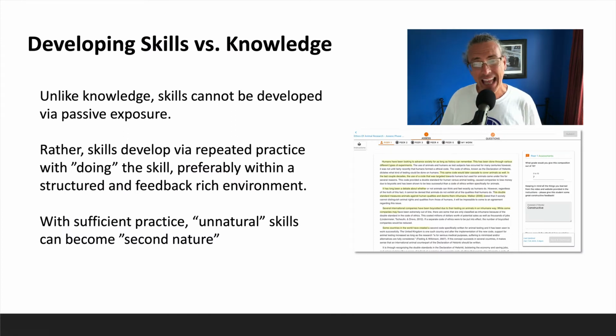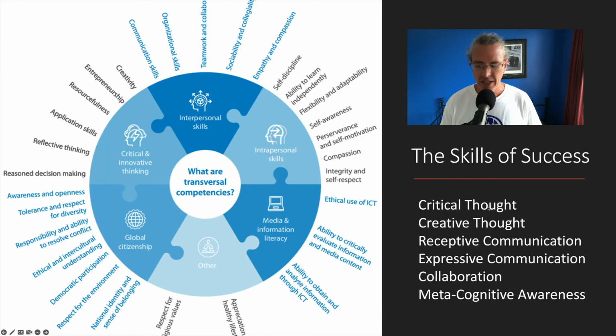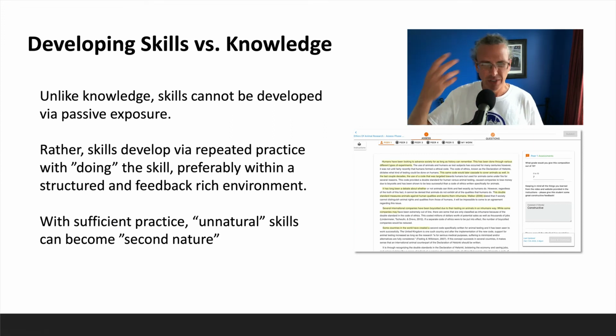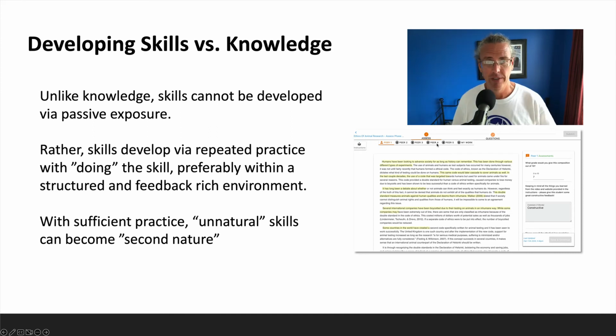That's what Peer Scholar is all about. You've heard a little bit about that already. But the idea is you're assessing a peer. You see a peer's work, and you have to answer all these questions. And the questions we've created are to try to get you to think critically and creatively, to listen to the other person, but then also to express your own perspective. You have to do all that for peer one's work, and then for peer two's, then peer three, and then peer four. With every peer that you assess, you are exercising those skills again.